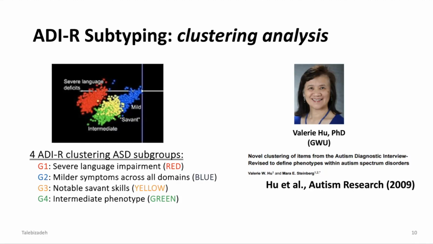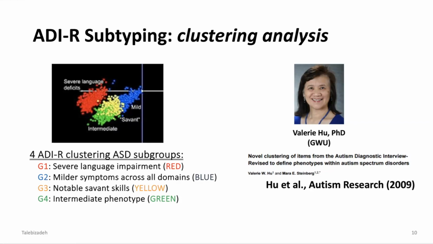Different approaches have been used to address phenotypic heterogeneity in autism and to identify subtypes. Many of these studies stratify subjects based on severity along a single domain, such as language impairment, while individuals with ASD manifest deficits across a broad range of behaviors. ADI-R is an assessment tool considered the gold standard for assessing autism spectrum disorder symptoms. It consists of more than 100 questions.